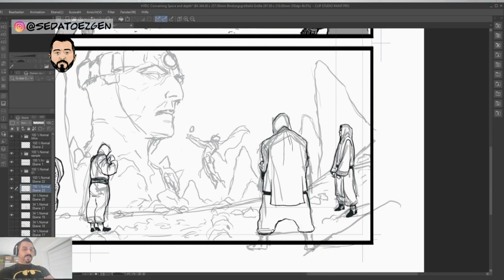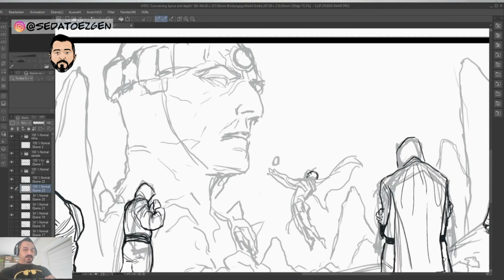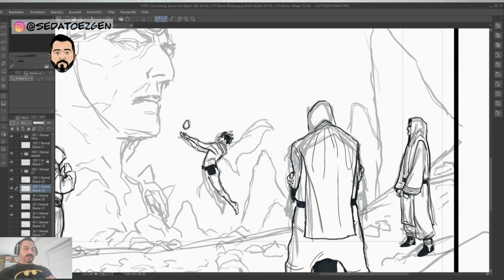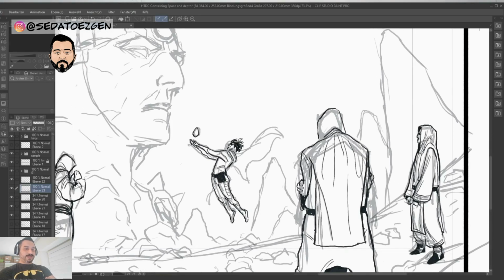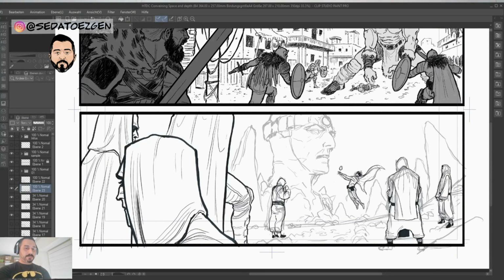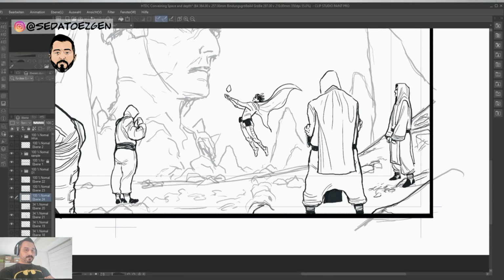They're basically just standing there, and the only object in action here is this guy who's floating in the sky, and is holding that egg, Dragon Ball, whatever it is. And I am adding some more details to him in order to make him more the center of our attention.